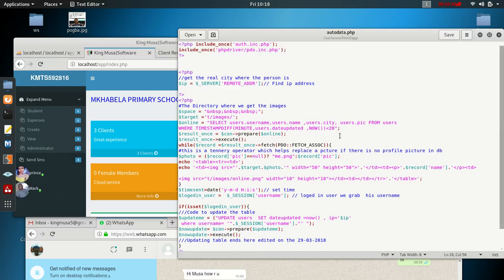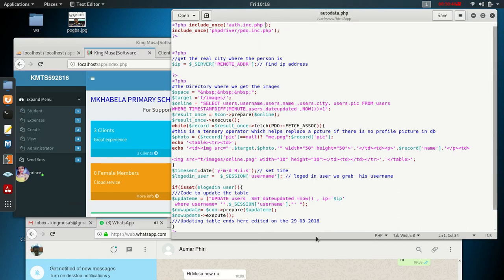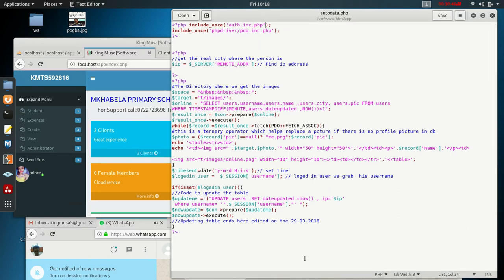So that's the science behind this, but I'm gonna show you much of the code. I don't expect you to not know at least MySQL, PHP, and HTML. It's not something difficult, so I wrote it already. So this is the most important part. That's when you select and get whatever you need here.